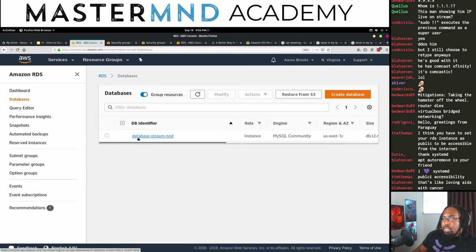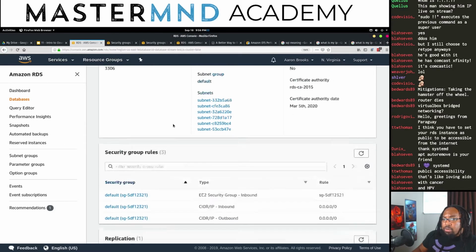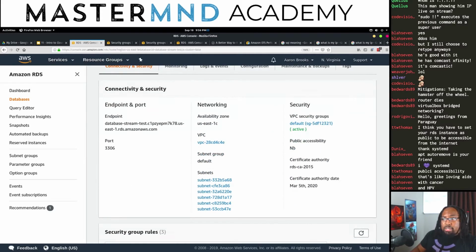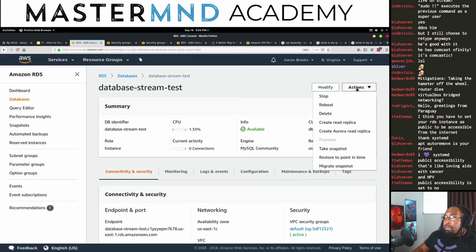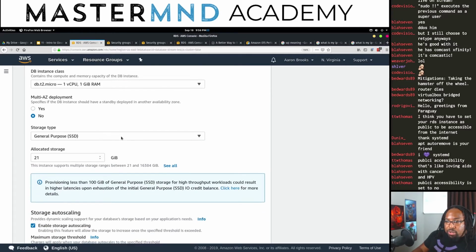Did I pull the cluster instance? No, that's right. Public accessibility. Oh yeah, okay, you're right. I'm tripping again. So let me see where to do that. I usually set this up through code. I actually don't click around the admin panel. Let me see if I can do that real quick.